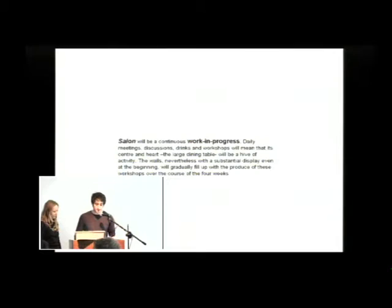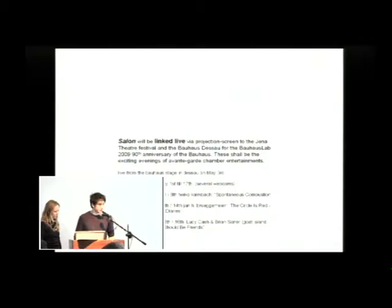This was also meant to be a work in progress. So during the exhibition, we were going to be documenting events that were happening in Jena, our performances, and also coming back here documenting the conversations. We've also got a workshop by Emma Waltraud-Haus, which Takako has organized, and a play which happened last night, which is a first, I think, for many years at the AA. We're documenting those, as well as any further production of work which members of the AAS are doing. So it's an updated exhibition, with people like Takako, who are specifically documenting what's happening as part of their project, and showing all of the work that's happening in Dessau and also in Jena.